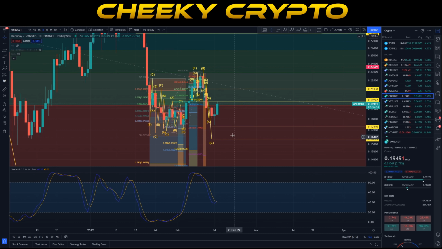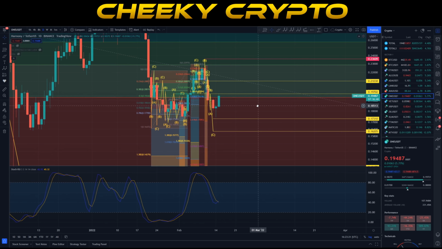So there's obviously a range here that we want to make sure we stay above. 16.4 is where we want to stay above. Going down to 16.2 would effectively mean that there's no big trend here, it's just big corrections, and from there we'll still look for that impulsive break.